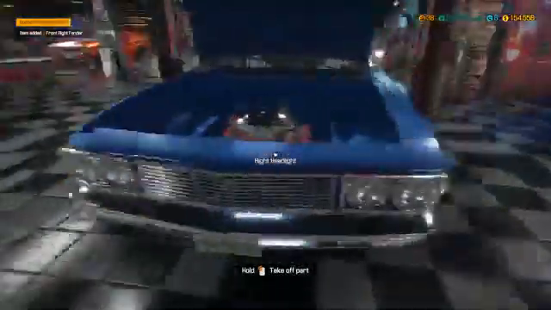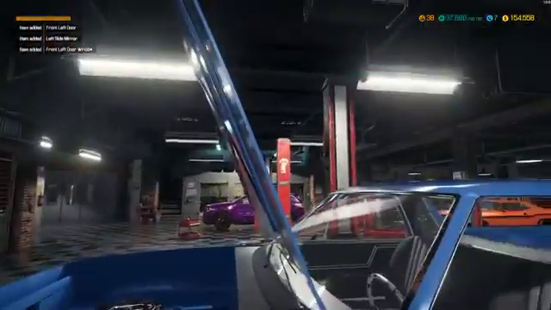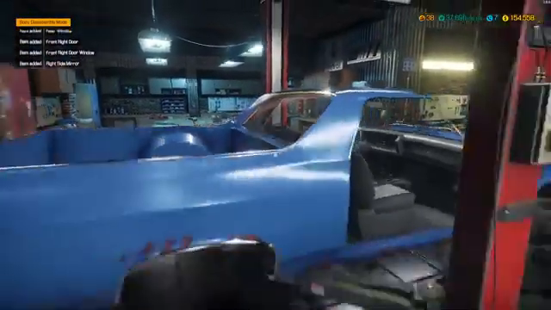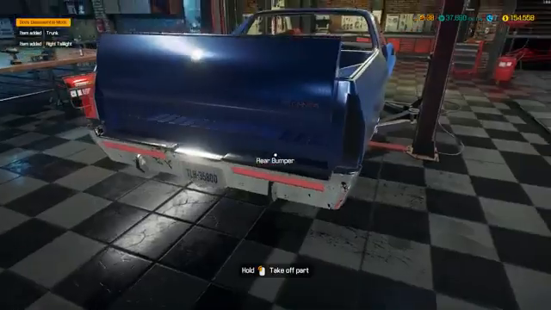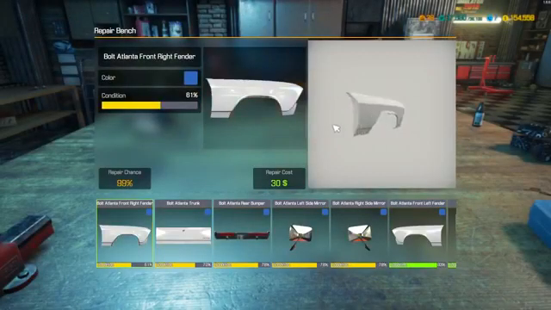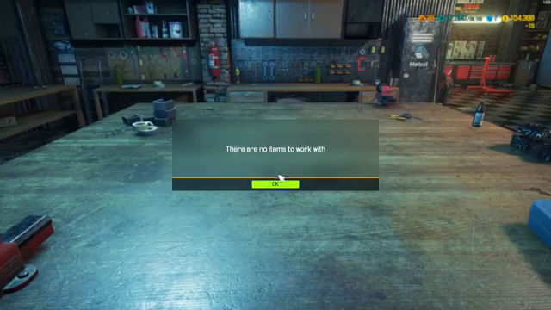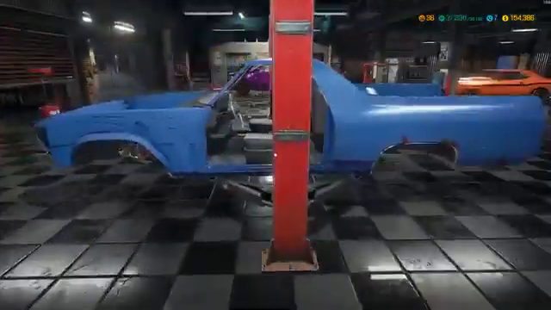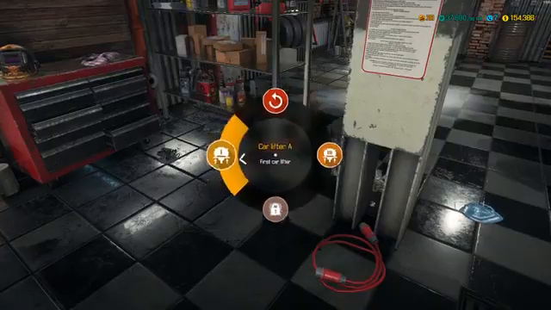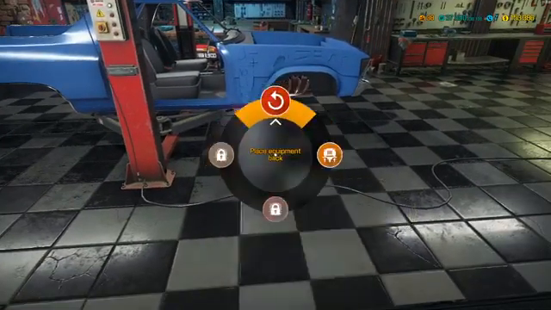Alright. I'm gonna take these fenders off. I'm gonna repair those. Strip it all the way down. Some rust on the frame. Get our welder over here. Now there are some tuning parts you could put on there. I don't know if there's any for that one or not, but our welding machine. We are gonna get the rust off of this sucker. There we go, simple as that. Look at that, rust free.